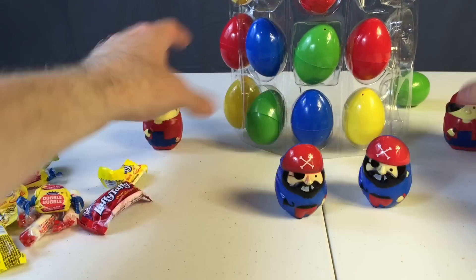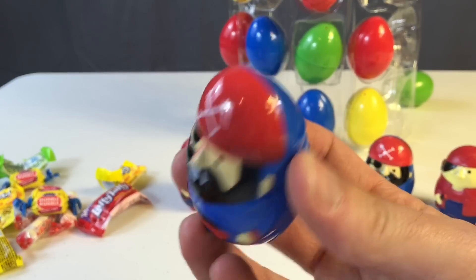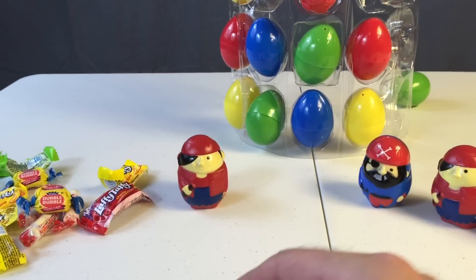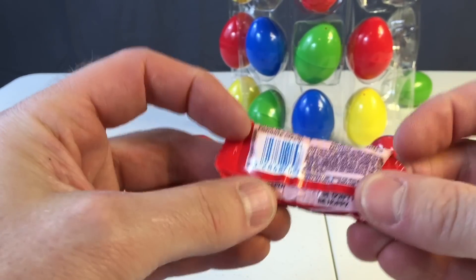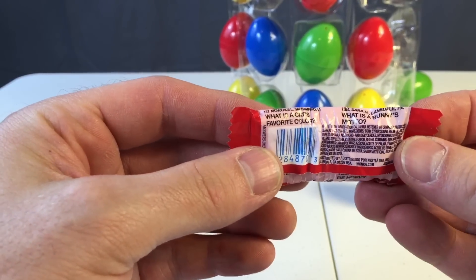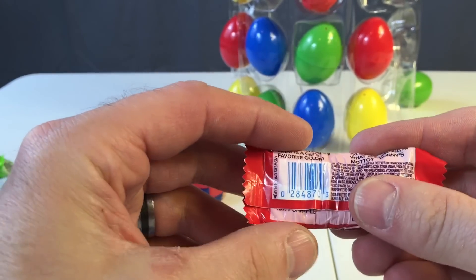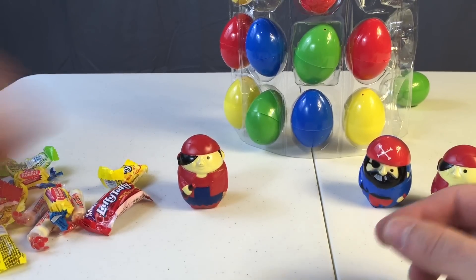Oh, sorry buddy. Let's open this guy up. He looks kind of fun, doesn't he? He's a pirate. Another cherry Laffy Taffy. I think we need to read the jokes again, don't we? What's a bunny's motto? Don't worry, be hoppy. We already saw that one. What's a cat's favorite color? Purple.